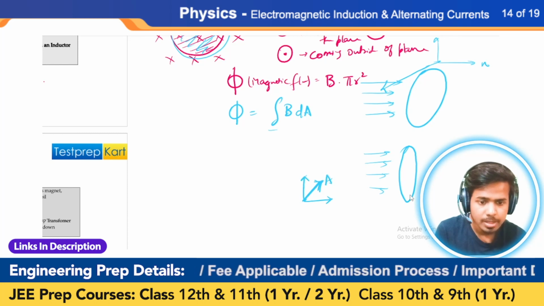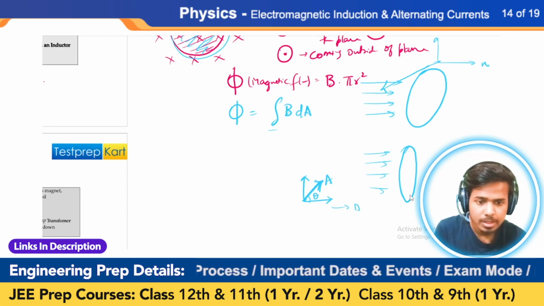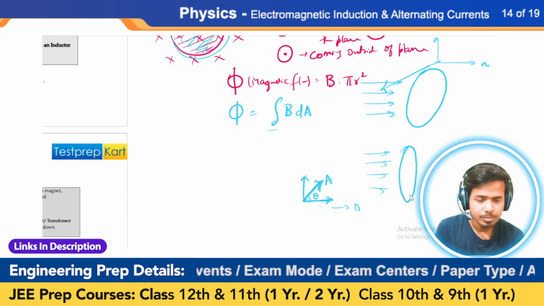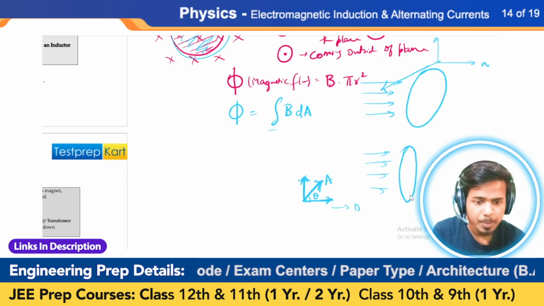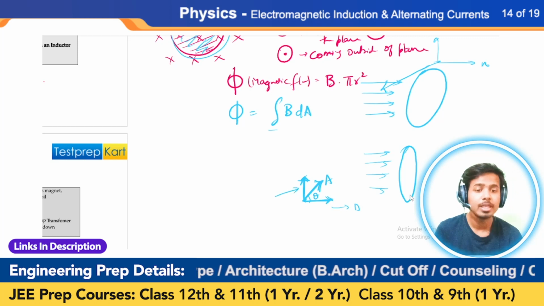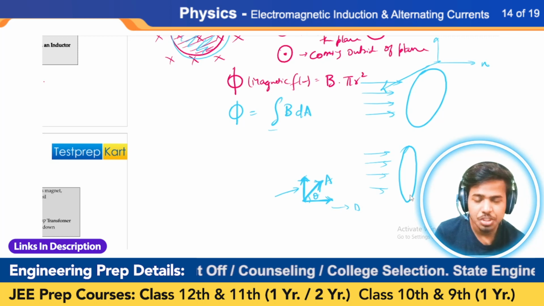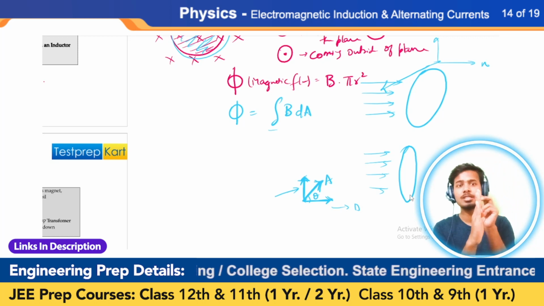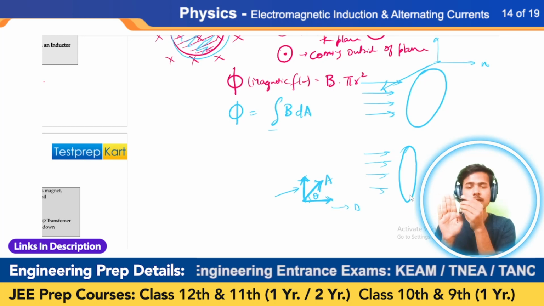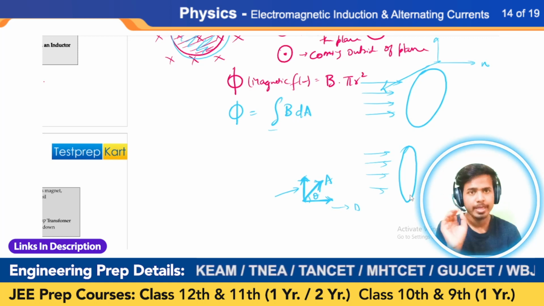This is the area. This is, let's say, theta, direction of magnetic field B, and then if the direction of magnetic field is this one, then the area which is perpendicular to the magnetic field, only then that will be included in the magnetic flux. Because if you have certain, let's say, a sheet in this direction and the magnetic field is in this direction, then no flux is getting added up, right? Because no magnetic field is crossing the area, it is simply passing through it. That will not be added up.